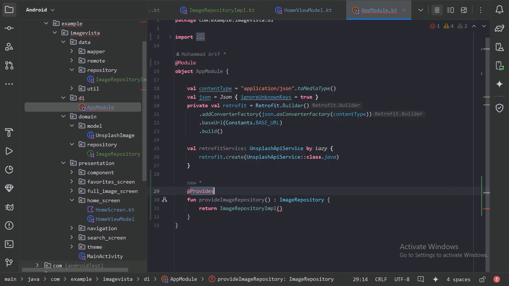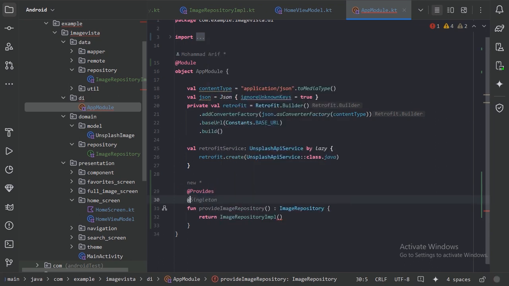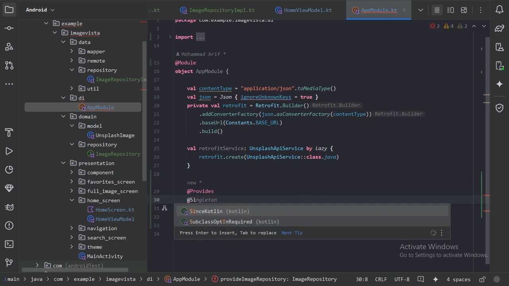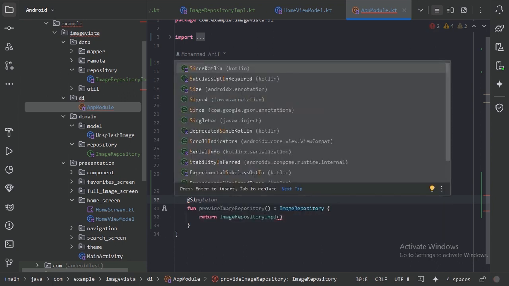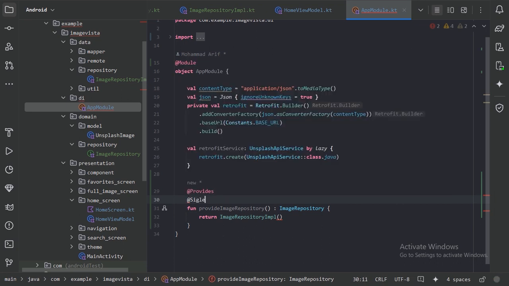Hilt will look only at those functions which are annotated with this provides annotation. And one more annotation we need to use is singleton. So it will only create one instance of this image repository and use it in the whole application process, only one instance with this singleton annotation.